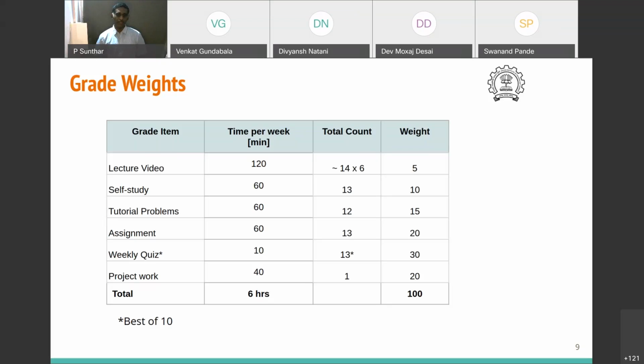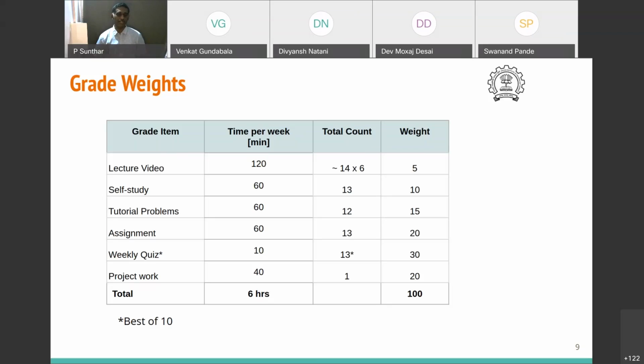So after tutorial problems are done, then assignments are there. You can attempt it once and then you can attempt it again. You will get a different problem. So for more practice, you can attempt it twice or thrice. But otherwise, if you're just happy with one or two problems, just one or two problems per week is sufficient. If you want to improve, you can take more, but otherwise that's enough.